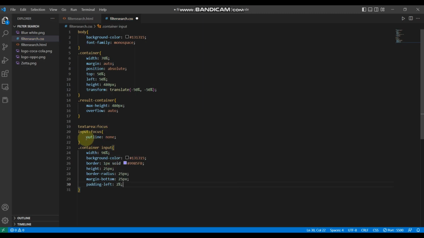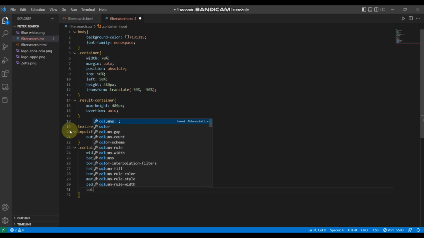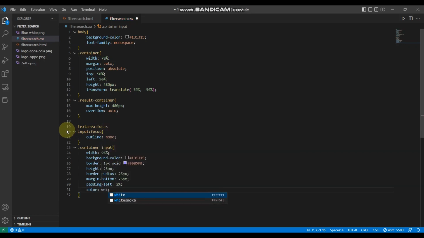Okay, and the color, we should select the color for it. Color is white, and that is all about the container.